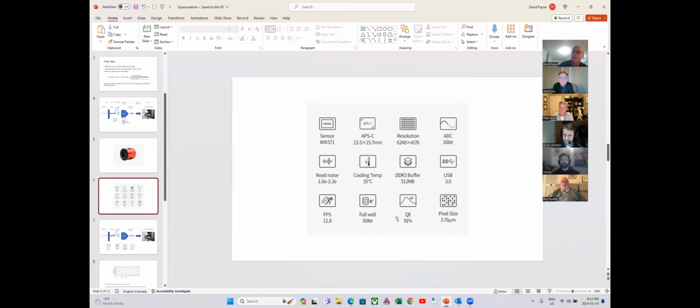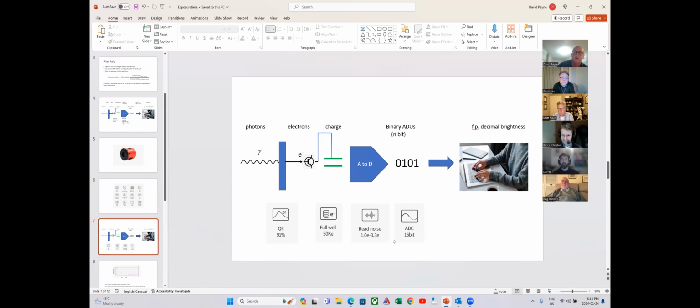So 9 of them won't generate a response off the camera. So here's that quantum efficiency. Out of every photon that hits the sensor, 91% will result in an electron. And then as these number of charges per electron, there's 50,000 of these resulting units of charge that can be held on this accumulator.